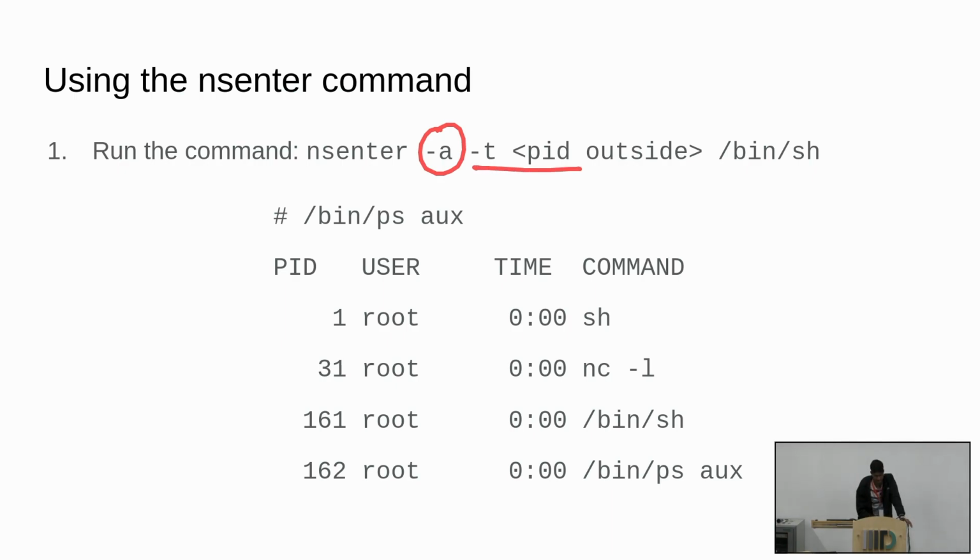This target, you can just target a process and enter it. And then if you run commands, the equivalent of this is if you take the PID of that NCL in the previous slide from outside and run this nsenter, whatever shell you get, if you run ps aux, the view you will get will be only within, as if it is within the container. So this command alone goes into the container, actually into the namespace, but in this context, the namespace and the container are the same. Right?